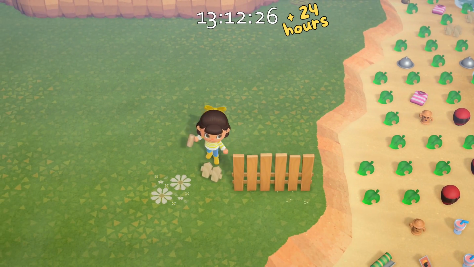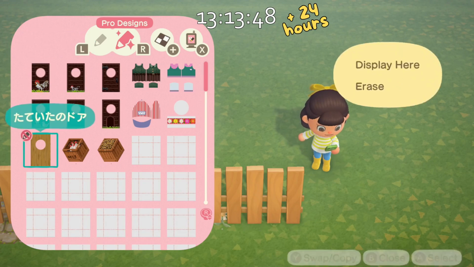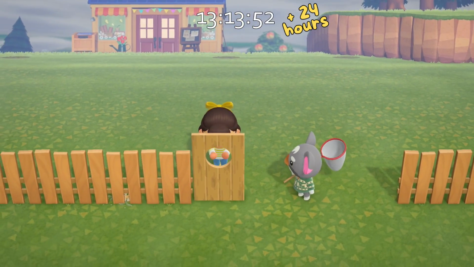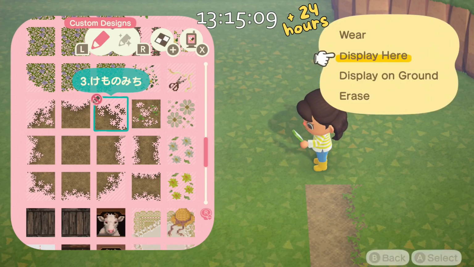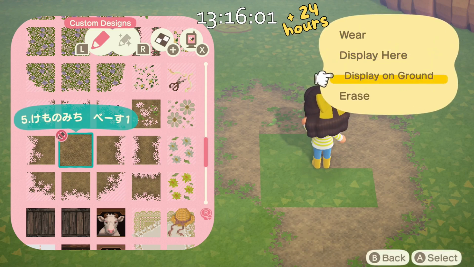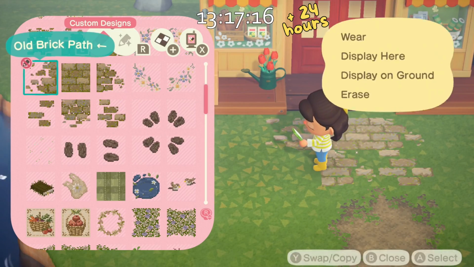I go through and I place the fencing and then I chuck down some custom codes. In my opinion, custom codes can really make or break an area, but I don't really have any rhyme or reason when it comes to placing them. I just put them down anywhere. Just about everything I do actually is just completely random and I make it up as I go along.